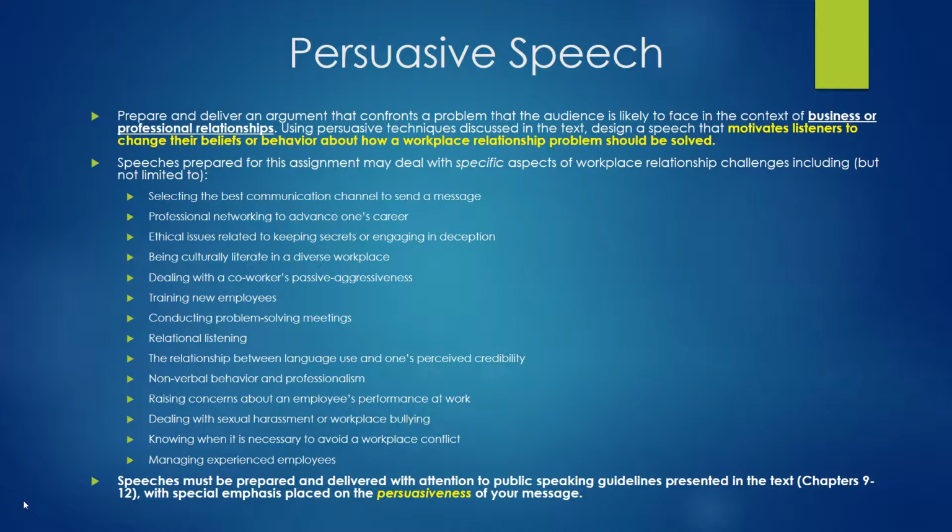And I've given you a host of specific aspects of workplace relationships that could be deemed challenging, but they're definitely not limited to this. If you have something that you want to give a speech on, or a specific topic that applies to this speech that's not on this topic list, all I ask is that you send me an email just to double check and confirm, and that's pretty much it, okay? Like I said, I gave you a whole list here of possible topics, but that doesn't mean these are the only possible topics out there.